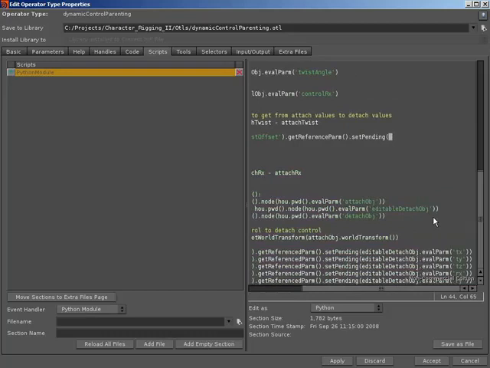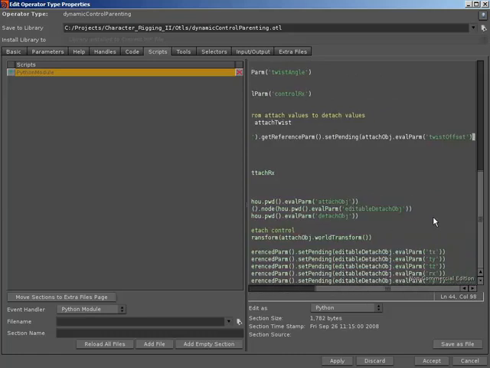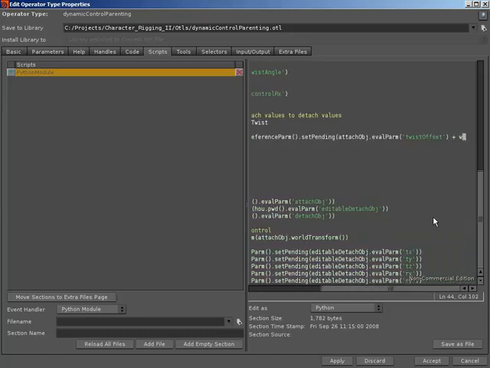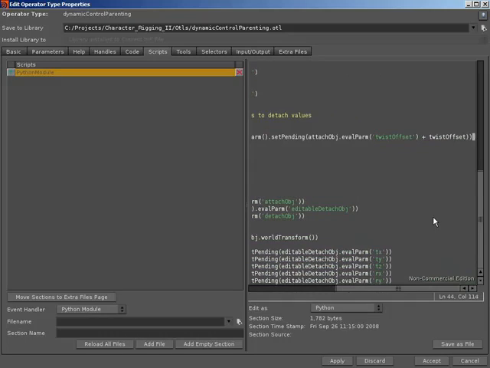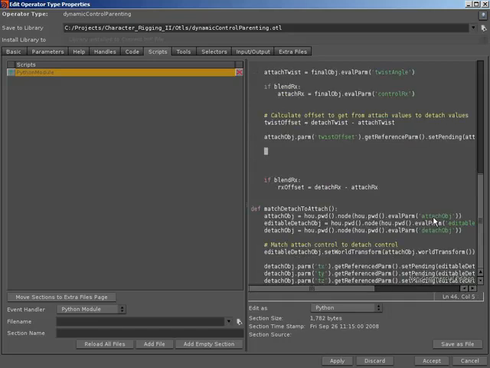We're going to say that attach object dot eval palm twist offset, add on the newly calculated twist offset parameter, and that will give us the new value for setting that new twist offset parameter. We can then go ahead and find out what is our new twist offset, and this makes more sense.